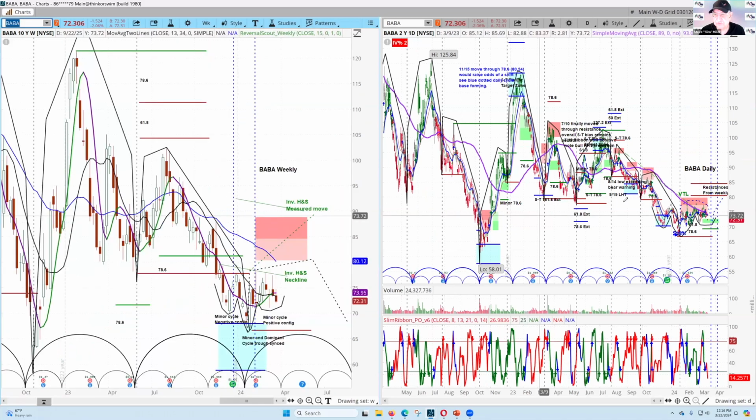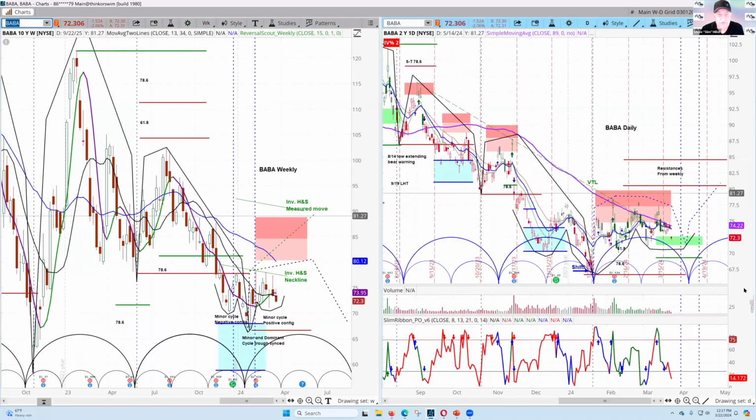This is a very interesting chart right over here, because you could see on the left is the weekly cycle analysis, on the right is the daily cycle analysis. And when I created the cycle analysis workshop, which you can take a look at for free, you can see a little video on that if you go to our front page to the workshops, and you'll get an idea of what that workshop is about.